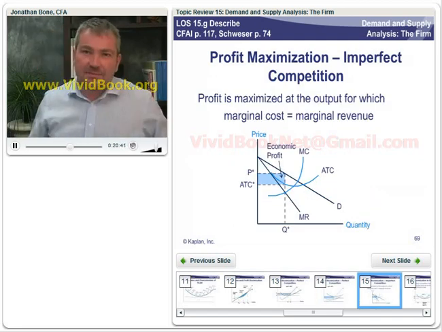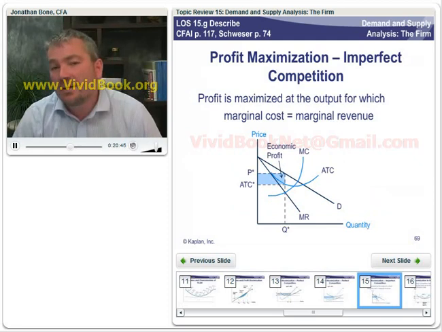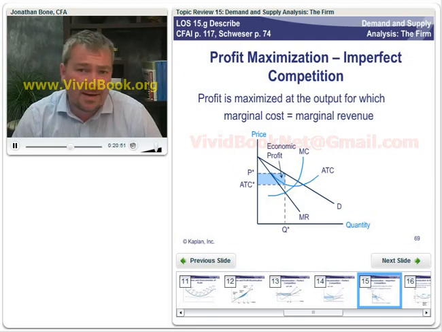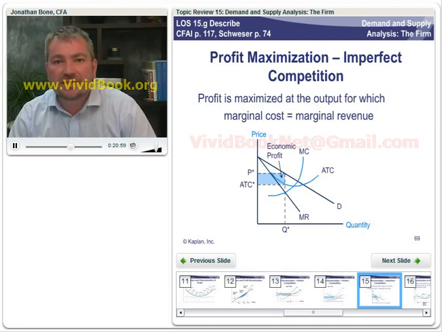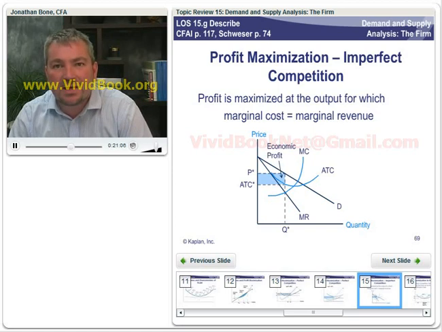Imperfect competition. Now, of course, the key here is to note that the demand curve is downward sloping, and therefore marginal revenue, the additional revenue that you get for selling one extra unit, has a greater gradient. It's not the same as the demand curve anymore. Now, profit maximization is exactly the same, where marginal revenue equals marginal cost. So let's just put that point on. Here we are, it's marginal revenue, and there's the marginal cost curve. So there is our profit maximization.